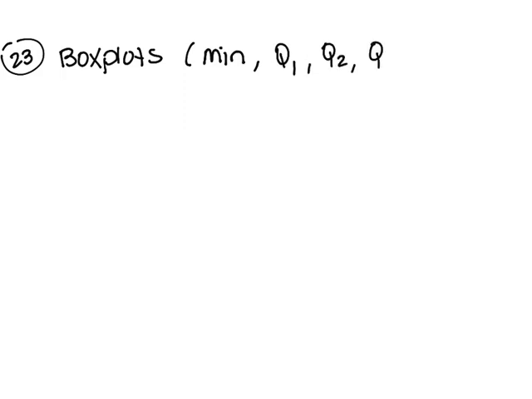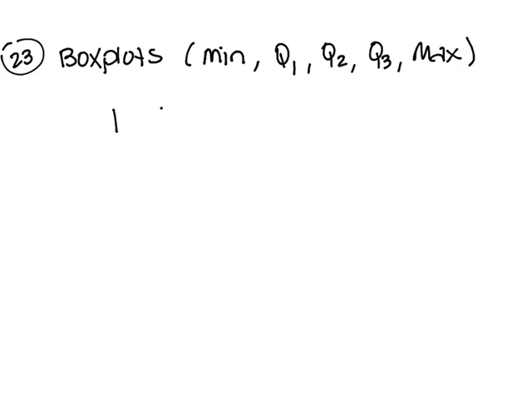23. It says five number summary. This comes from box plots. Okay? Now, I said the 5 number summary, but on my test you had to do everything. What's consisted of the 5 number summary is the minimum, Q1, Q2, Q3, and the max. That's what's in the 5 number summary, okay? Your minimum and your max, and then your box itself, Q1, Q2, and Q3.